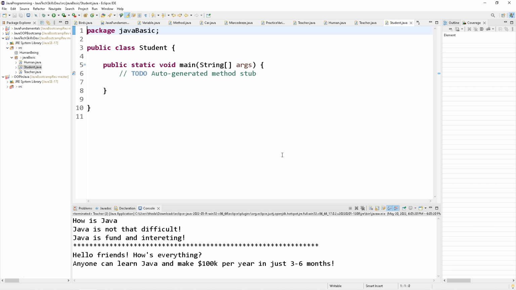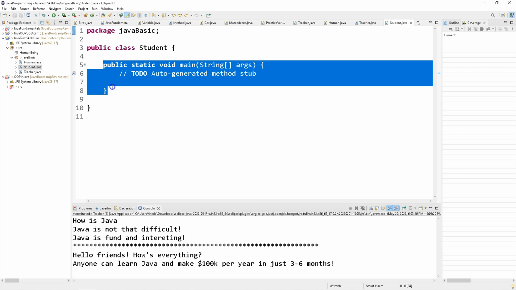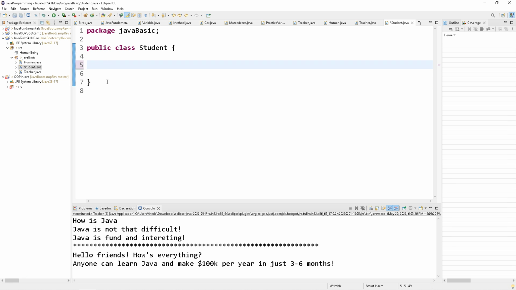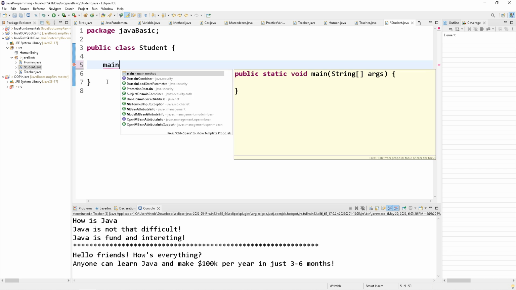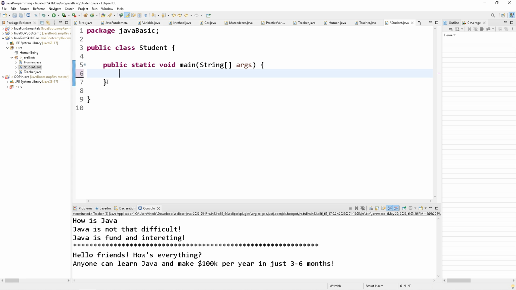If you forget to check in the main method, in short, just type main, press Ctrl spacebar, then press enter.